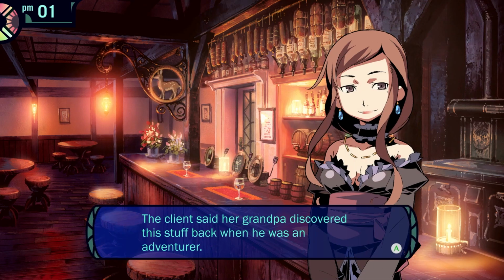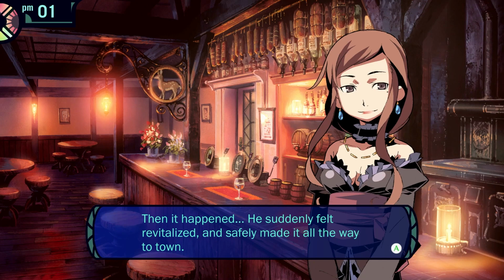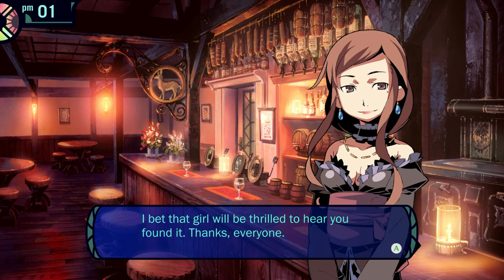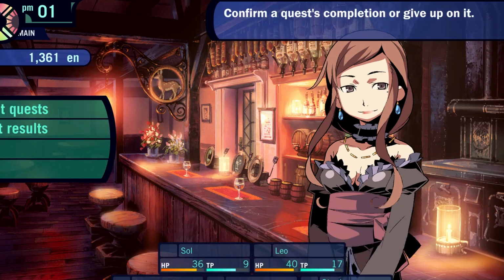Light says her grandpa discovered this stuff way back when he was an adventurer. He was on the verge of death when he found it, and thought it would be his last meal. And then it happened. He suddenly felt revitalized, made it safely all the way to town. Looks like every day well watered me, but it saved him. No wonder he thought it was holy. Bet the girl will be thrilled to hear you found it. There's really some mysterious power in this stuff. Nah, it can't be.